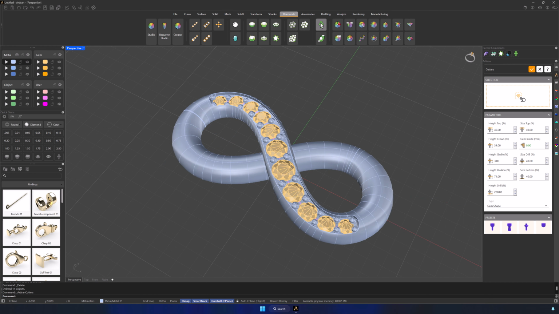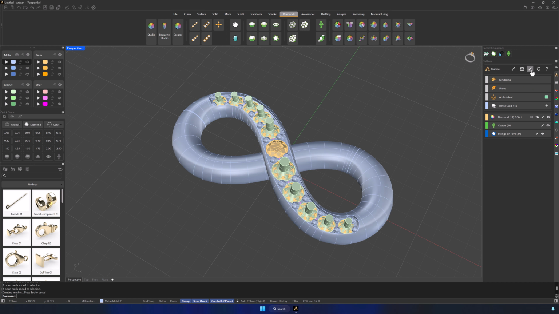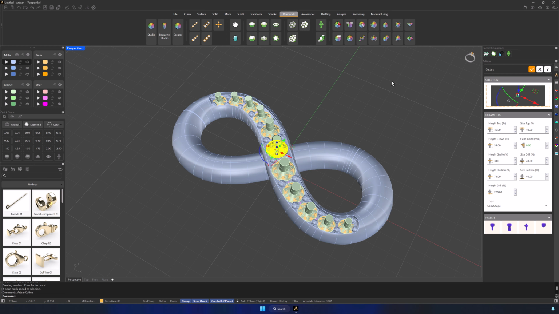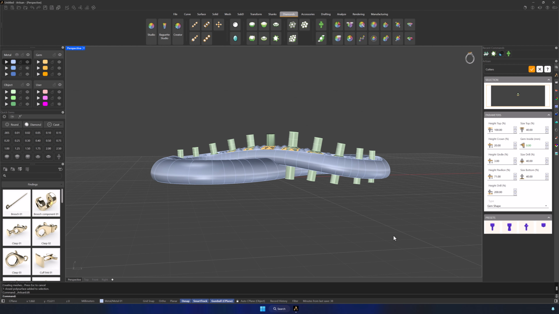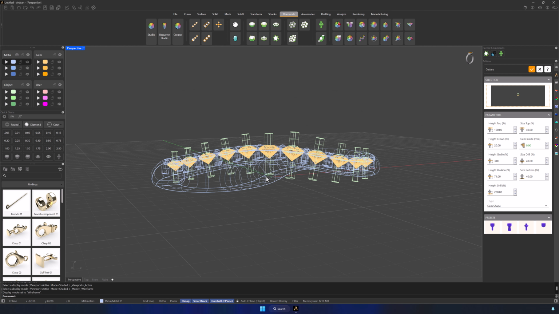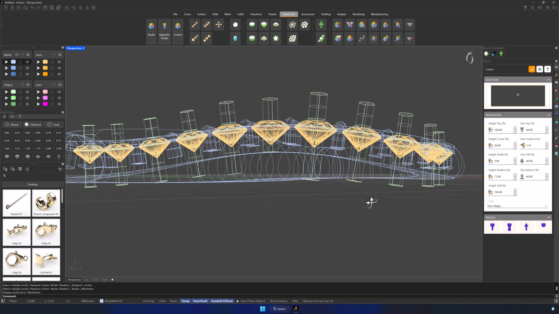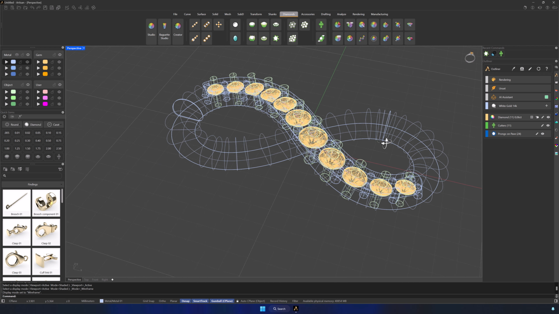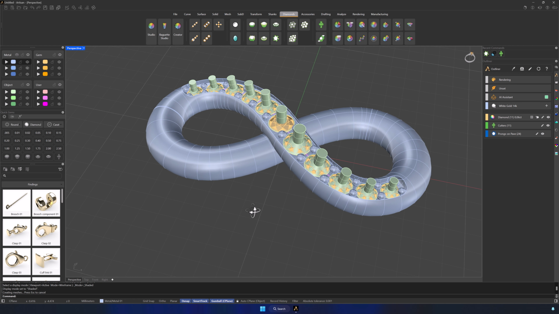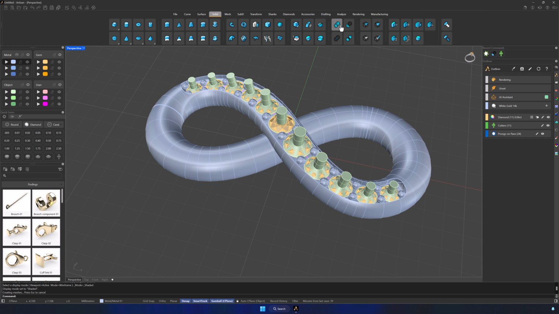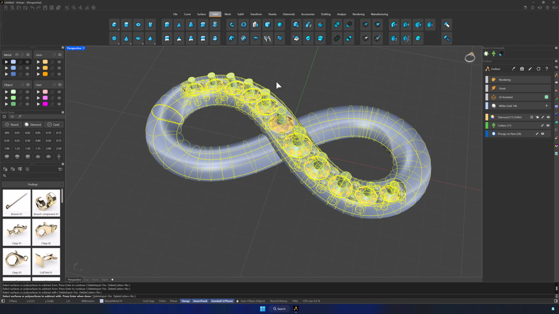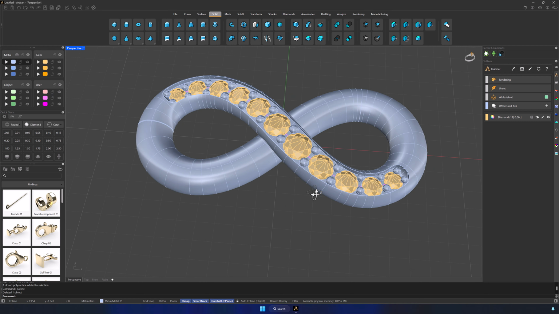The solution is that when creating the cutters, we will select the gems and type ungroup in the command bar. We will select all except the central one and create the cutters. Then we will create a special cutter for the central gem. We will reduce the height drill until it no longer intersects with the bottom part. Now, with all the cutters created, we'll perform the Boolean difference. We'll select the infinity and the prongs, press Enter, and then the cutters and press Enter. Our model is almost finished.